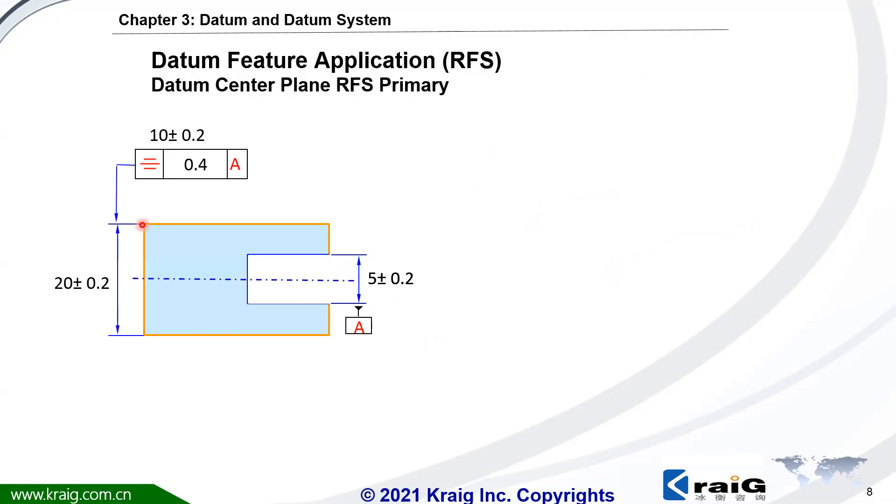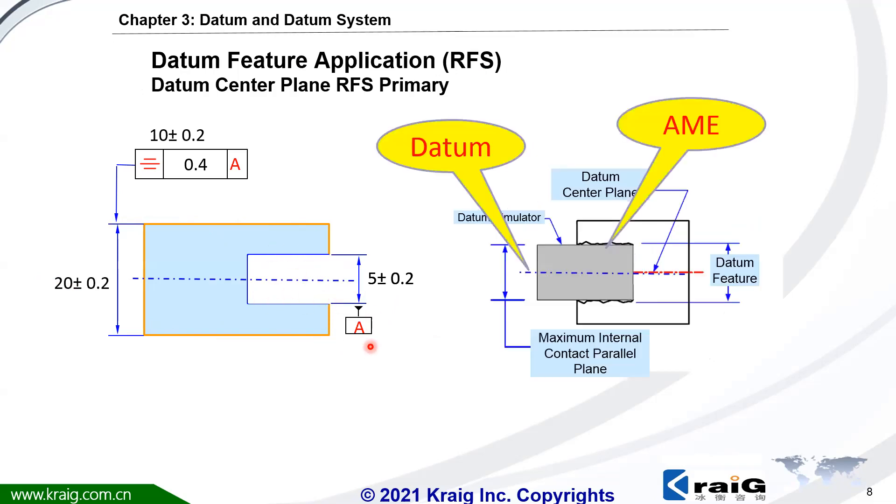If this is a plate, it's not a cylinder. You see here, it's a plate. The datum A you put here. Since it's not a cylinder, the datum A is the AMEE of a plate. You've got to get AMEE. You insert a block, an expanding block inside the center plane of this datum simulator. Here is your datum A.